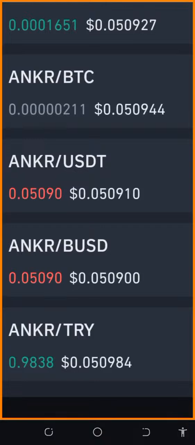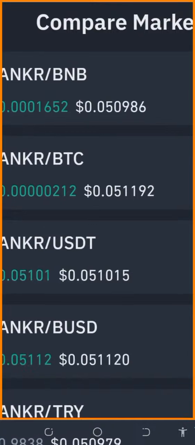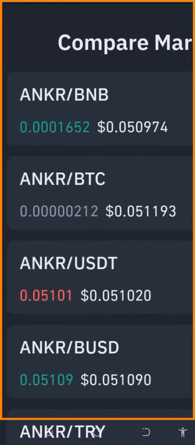Now we can see this is 0509 for USDT. It's also 0509 for BTC. In a few moments, it's going to flip very soon, and you're going to see the prices quickly change. Okay, as you can see here, we have it now 0510 for USDT, 0509 for BTC. Oh, it's already on 0511. All right, so I'm just trying to let you know that this market is not stable at all. It is very, very volatile.